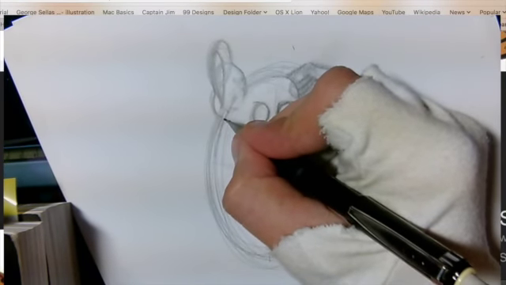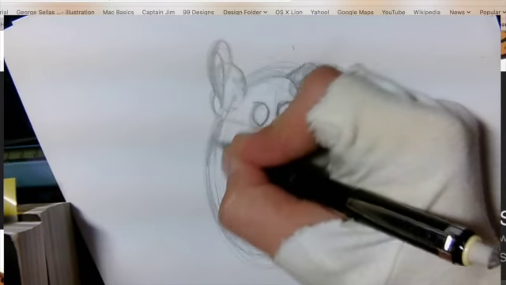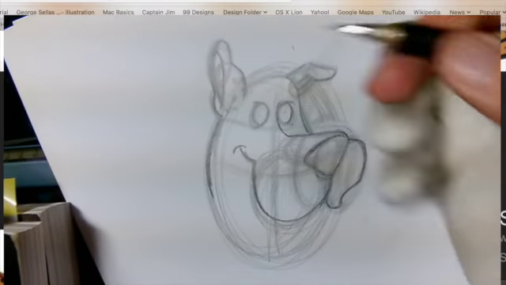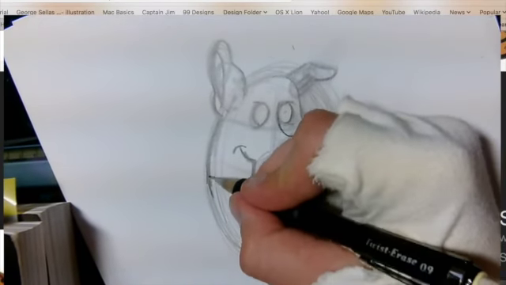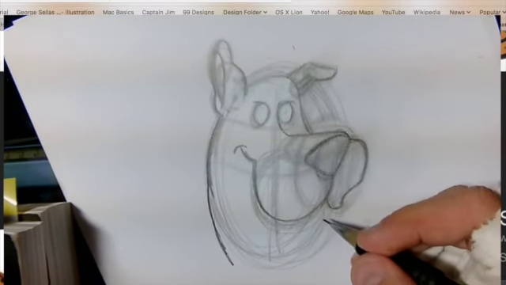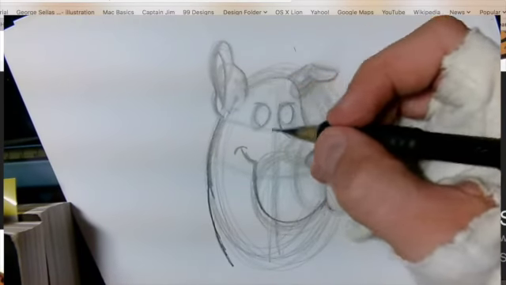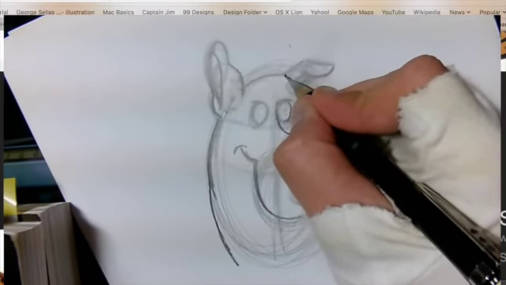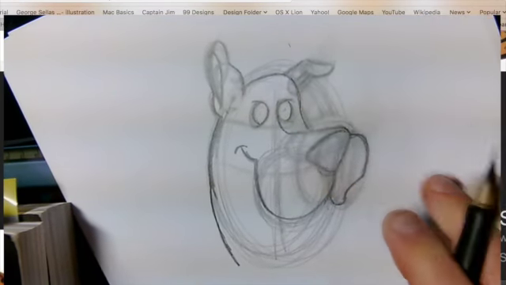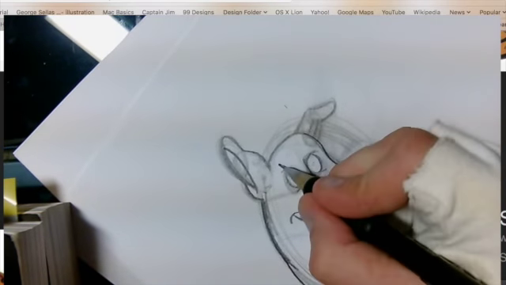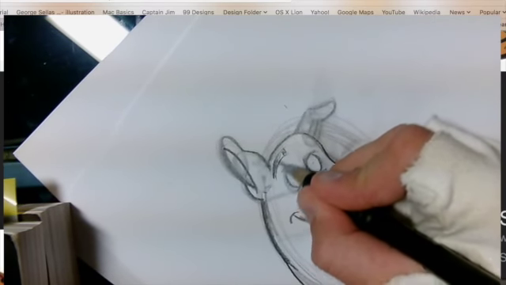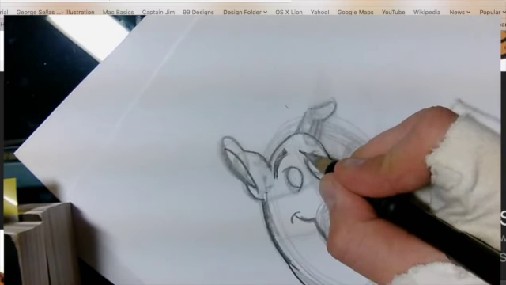And now what I also want to do is make sure that his face and forehead start to move down the sides. So we start to develop the neck area. Now the next thing I want to do, I'm going to come back up here and give him some eyebrows. He has very thick eyebrows, which again allow him to have all those different emotions that he has. Here's another one here.